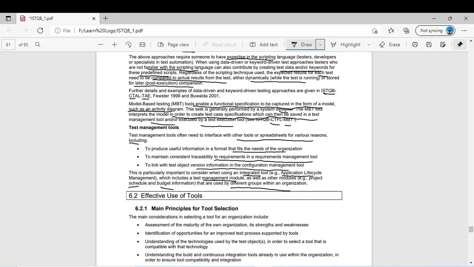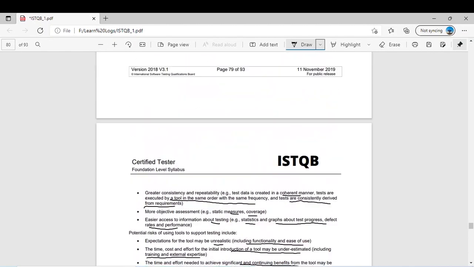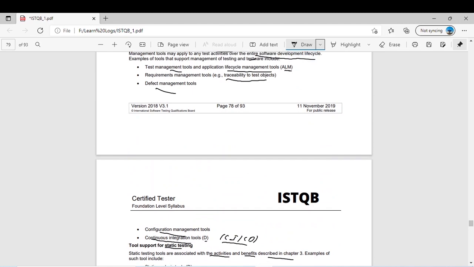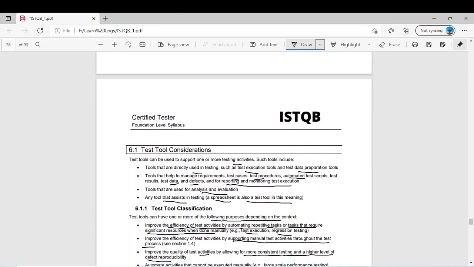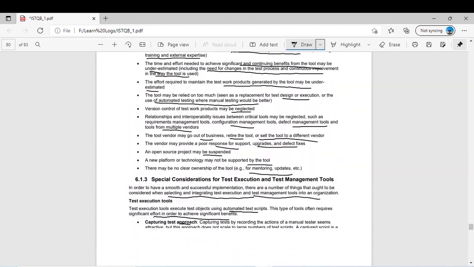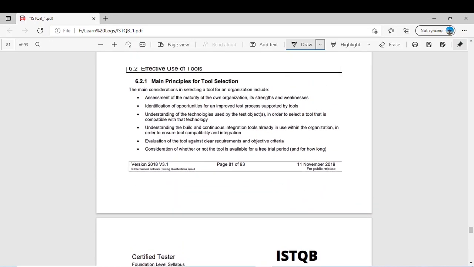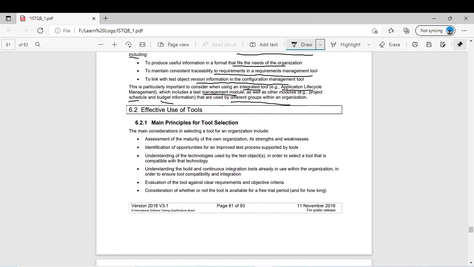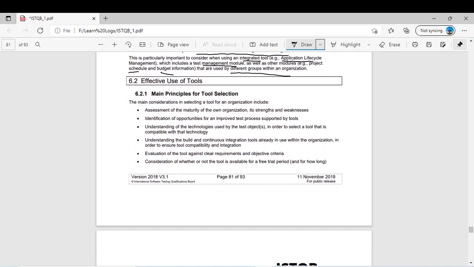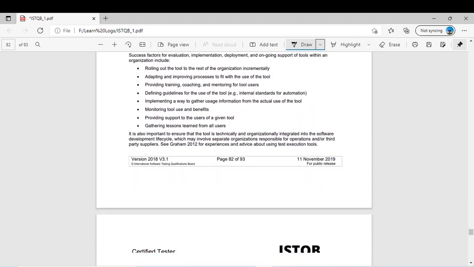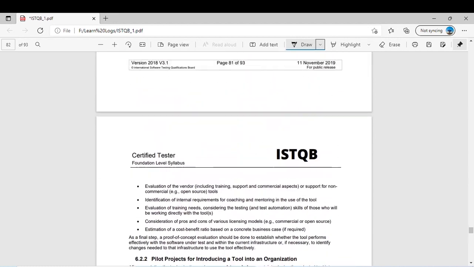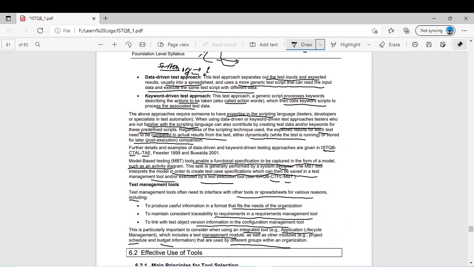So friends, this was everything for topic 6.1. Now we are done with topic 6.1, which was about specific test tools for consideration. So in the next video we will start topic 6.2, which is about how you can acquire a tool and use it effectively in the organization. There are some basic principles for that which we will try to cover in, I guess, 2 videos, and then we are done with ISTQB foundation level preparation.